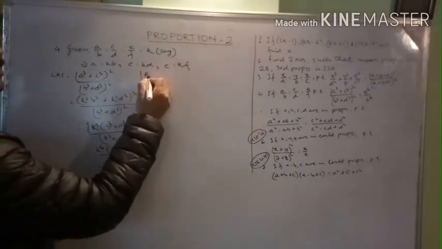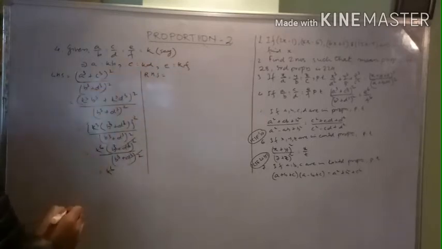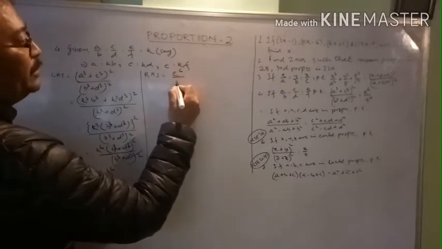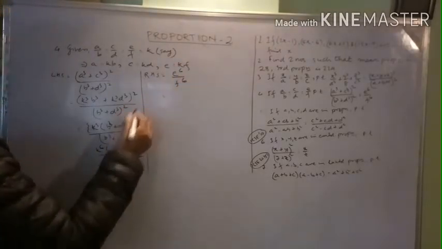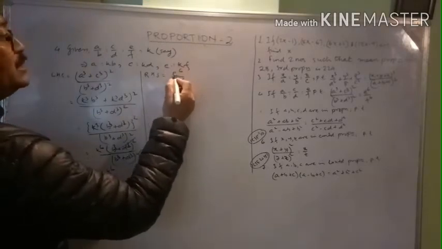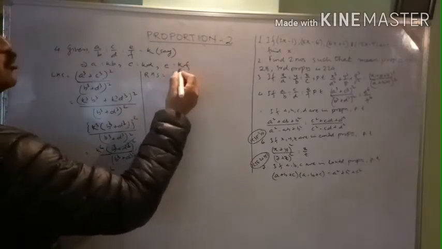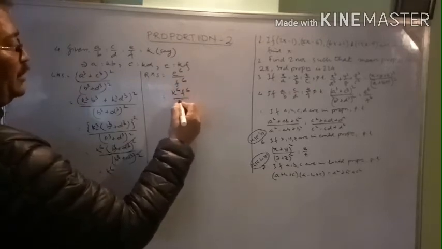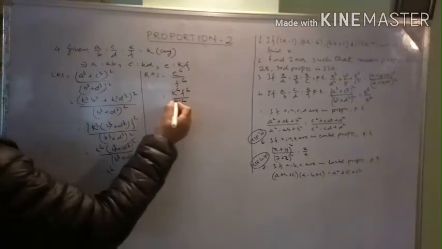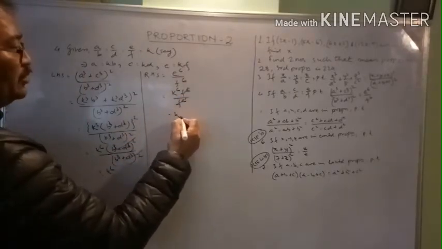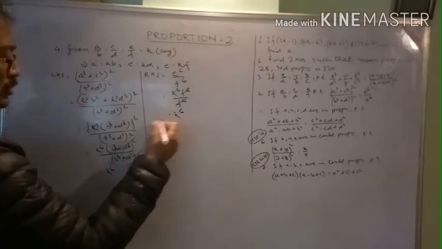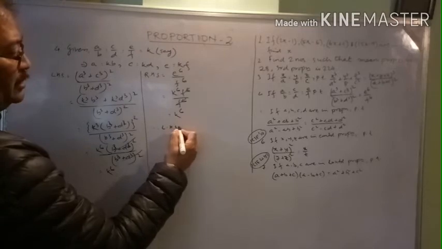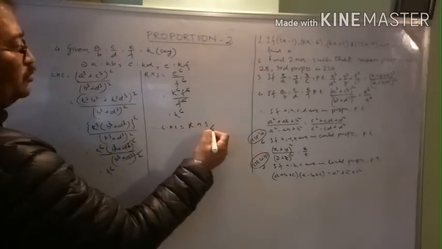Now we try to get the same thing from the RHS. So let's write what is given in the RHS: e to the power 6 upon f to the power 6. Now we have the value of e. So the value of e is k into f. So e to the power 6 will be k to the power 6 and f to the power 6 upon f to the power 6 is given. So f to the power 6 will get cancelled. So what is left? K to the power 6. So therefore we got LHS equal to RHS. So finally LHS is equal to RHS. So it is also good.